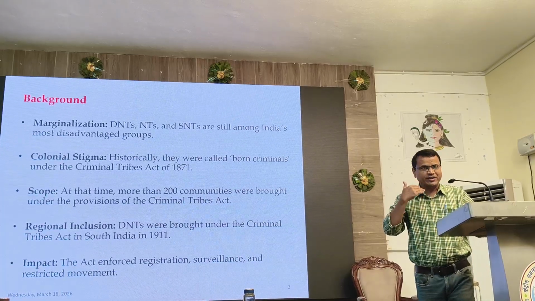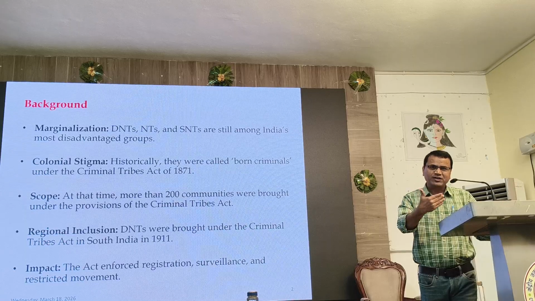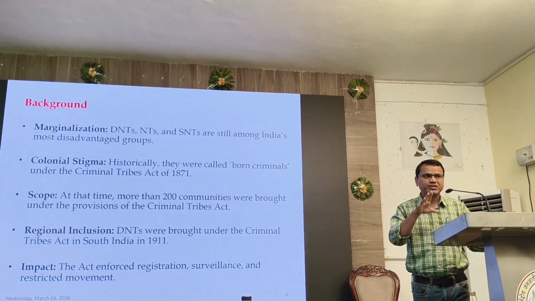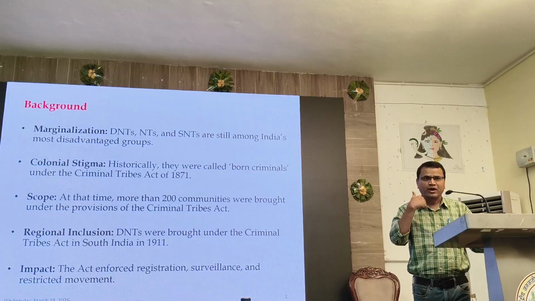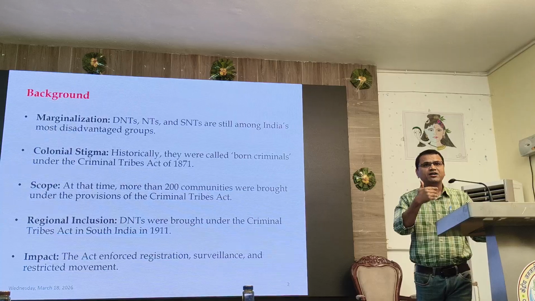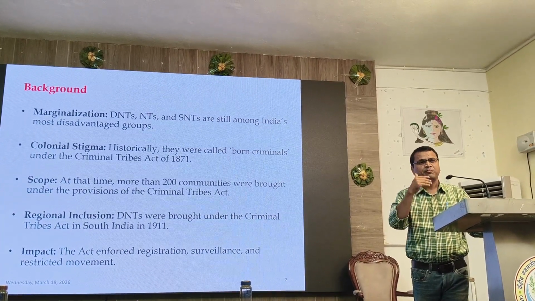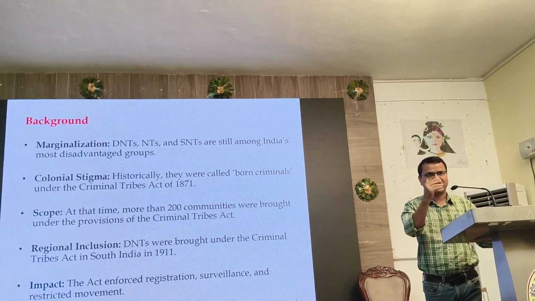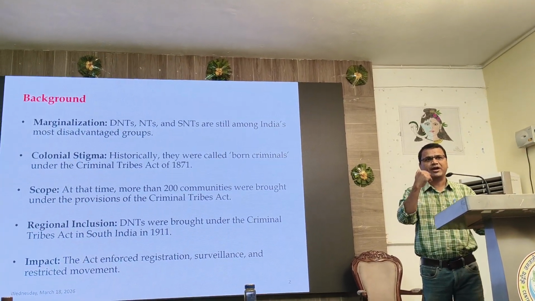So, this is the Indian view. Whereas the foreign scholars' view is that there are certain communities who survive basically by committing crimes, by intercepting travelers, robbing them, and sometimes killing them. There are certain communities who commit these types of crimes. Therefore, we should be curtailing them. We should prevent such activities. This was the foreign version of Indian nomadic tribal groups.